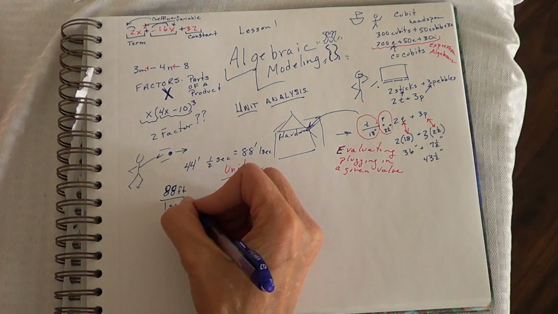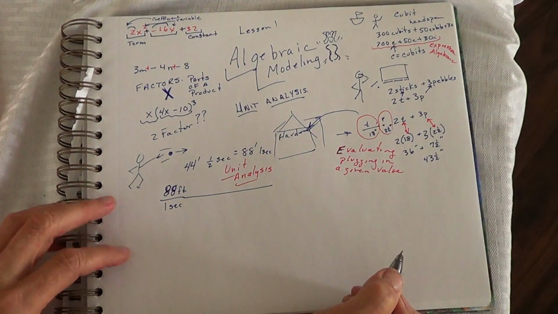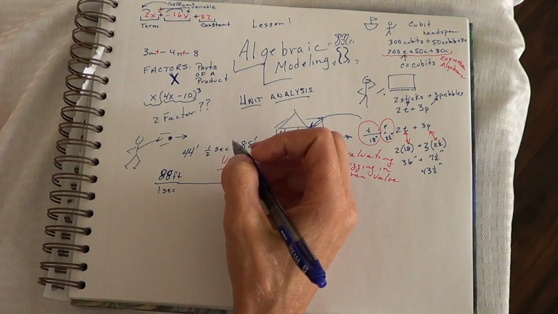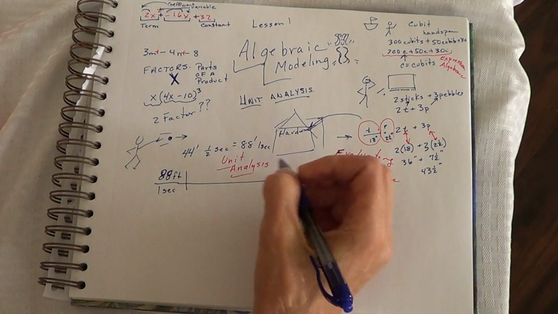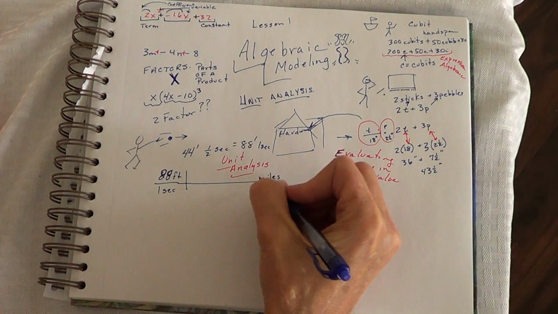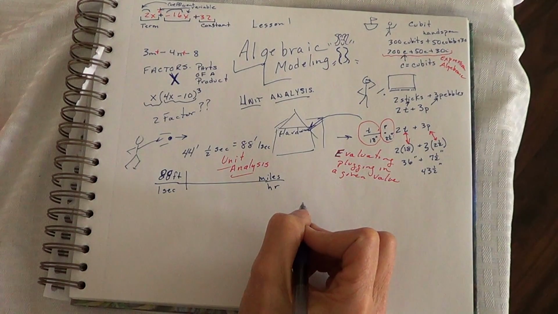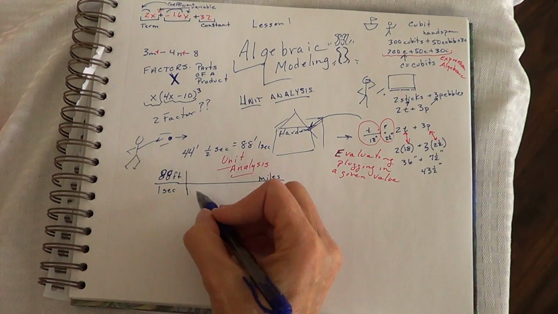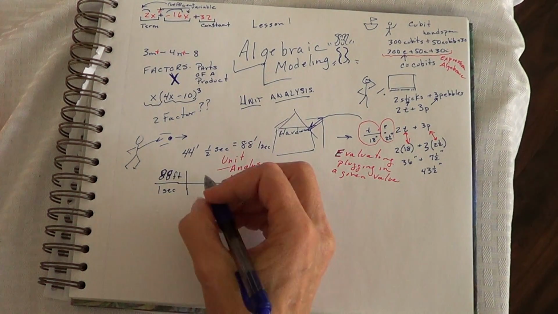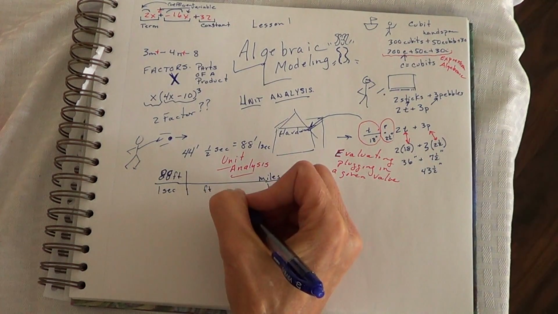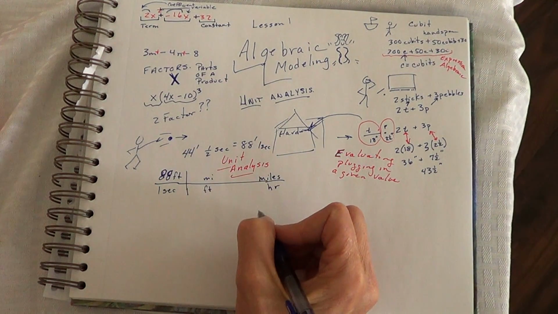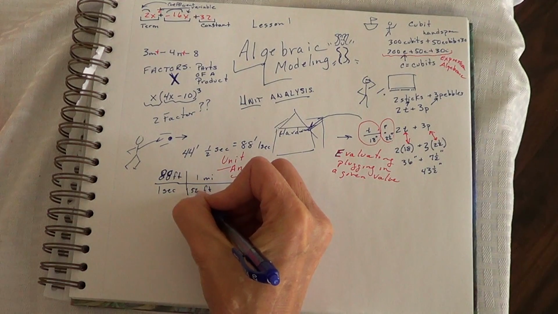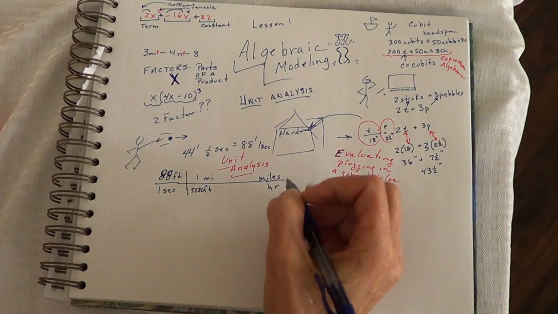And now I say, well, I want to know how many miles per hour. Because the pros throw, what, 90, 120 miles an hour? I don't know. But I know that it's pretty fast. It's faster than my car goes. So now we want to get this to miles per hour. In doing unit analysis, we want to get rid of the feet and get it to be miles. So I say put it crisscross so that it can cancel as you're multiplying. Put your feet down here and put your miles up here. Now you need to find out how many feet are equal to a mile. 5,280, because I have that one memorized, I use it so much, is 1 mile.